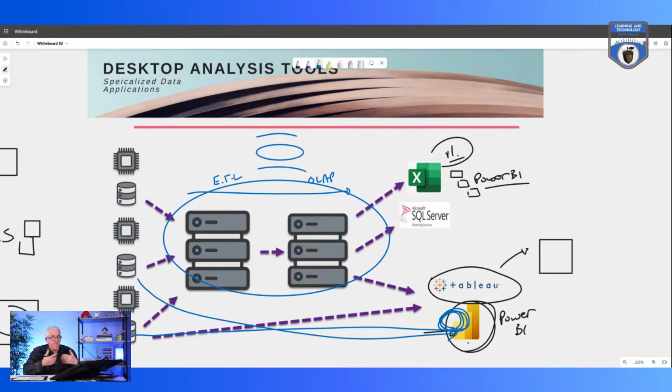And they even became fairly mature, and they said we're going to have shared resources. If Bob, who used to own this spreadsheet, goes in and creates a KPI, we'll store that in a Tableau server or in a Power BI environment. Then rather than everybody having to go ask Bob how to calculate the KPI, that's part of my business analysis. We know how the KPI is used, and I will just go in and use that KPI. So that was sort of the rise of the specialized data applications.